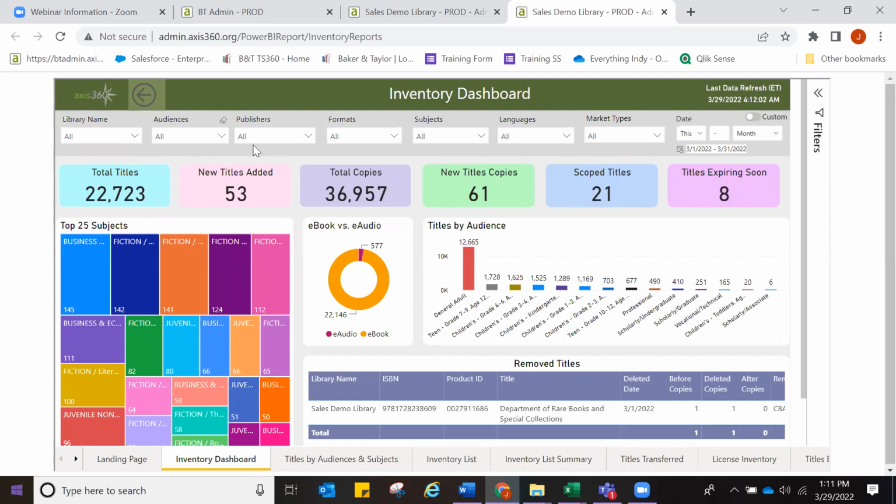Most of these filters up here, you probably will not use either. That is one of the pieces of feedback that I have given to support, and I'm just going to be perfectly honest on this training. There are more bells and whistles than are probably needed in the system. So I've heard when I've done training before that they're like, well, what does this do? It doesn't seem to do anything.